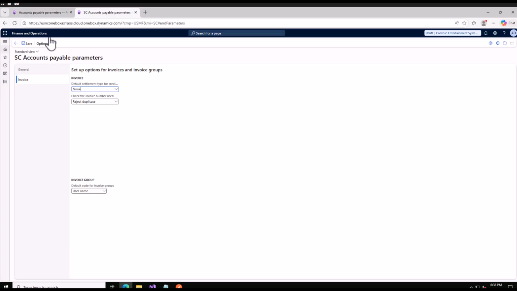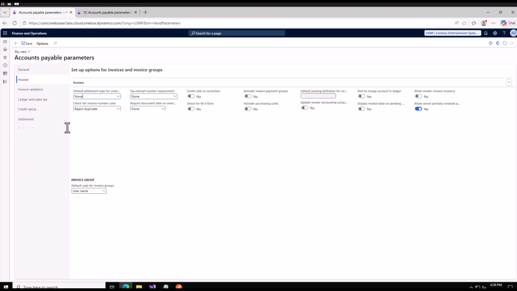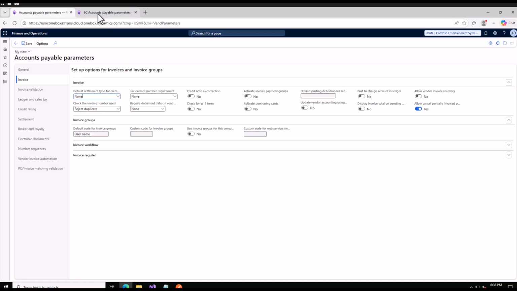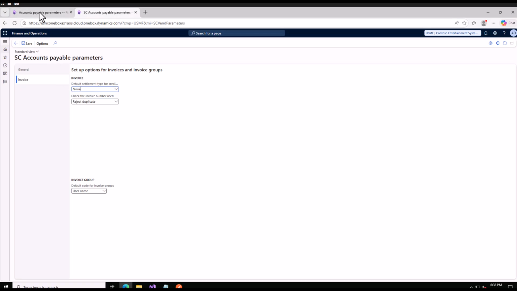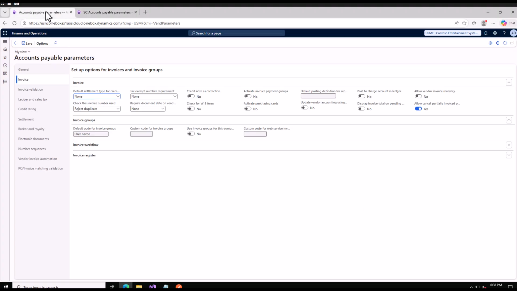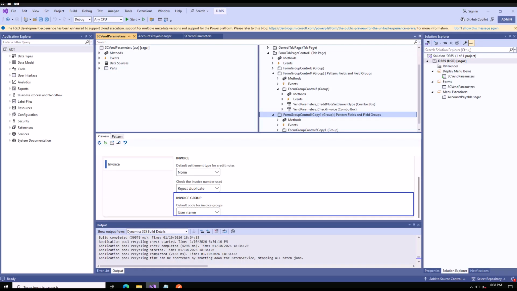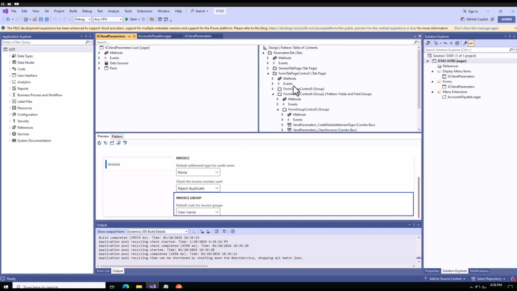Yeah, so guys, now the build is completed and you can see it now exactly, even though there are spacing issues because again we haven't put any caption or anything like that. Yeah. So this was a short demo about how we can create a table of content form in our D365 Finance and Operations.